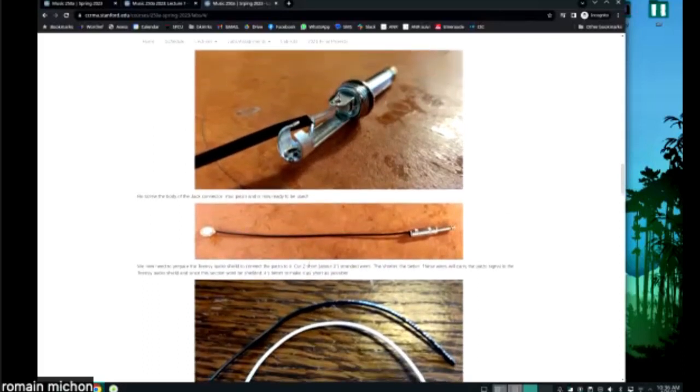Glue, if you use glue, you want to use super glue, okay? Or epoxy or some stiff glue, okay? Don't use hot glue. Hot glue is too soft. And because it's too soft, it's going to act as a low pass filter. So if you want good coupling between the piezo and the surface, you need super glue.